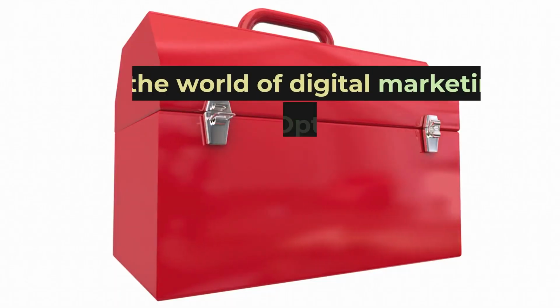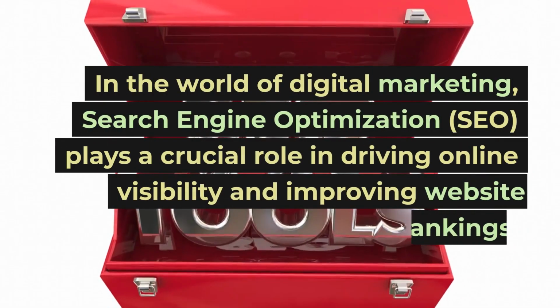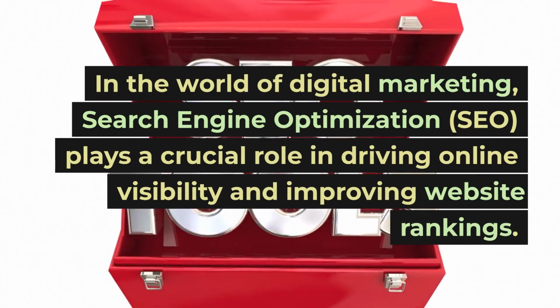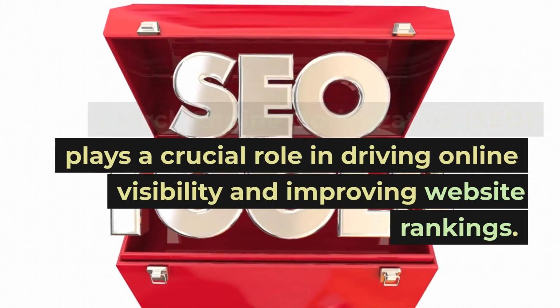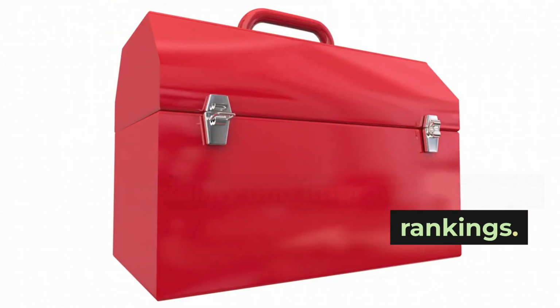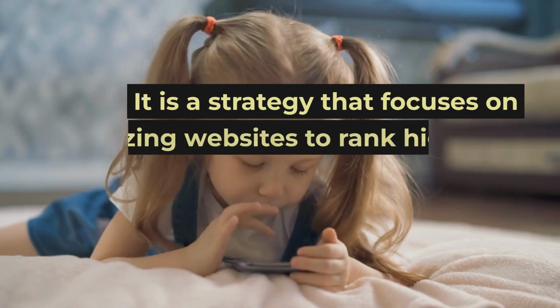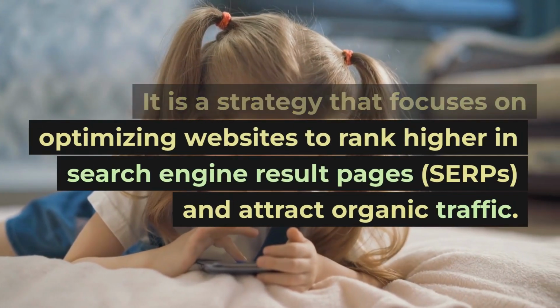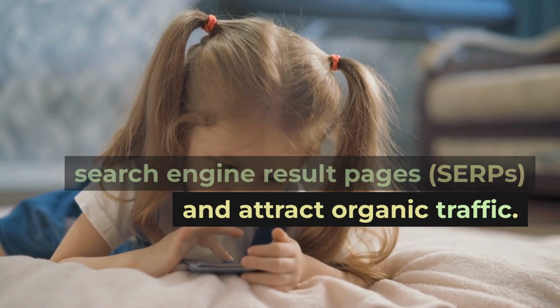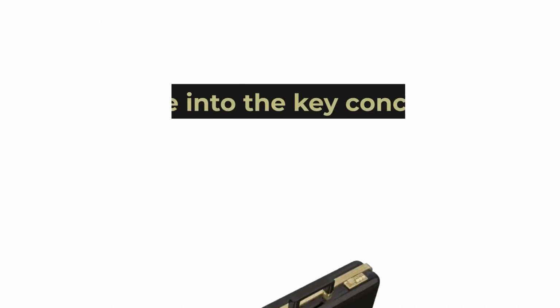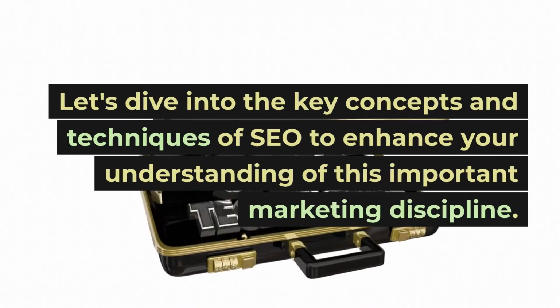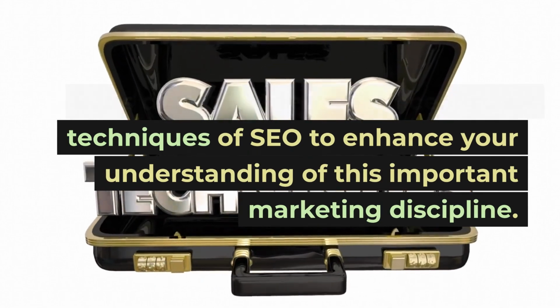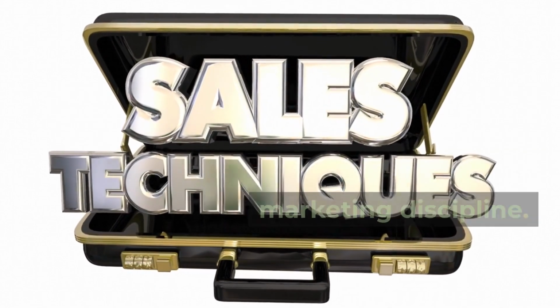Introduction. In the world of digital marketing, search engine optimization, SEO, plays a crucial role in driving online visibility and improving website rankings. It is a strategy that focuses on optimizing websites to rank higher in search engine result pages, SERPs, and attract organic traffic. Let's dive into the key concepts and techniques of SEO to enhance your understanding of this important marketing discipline.